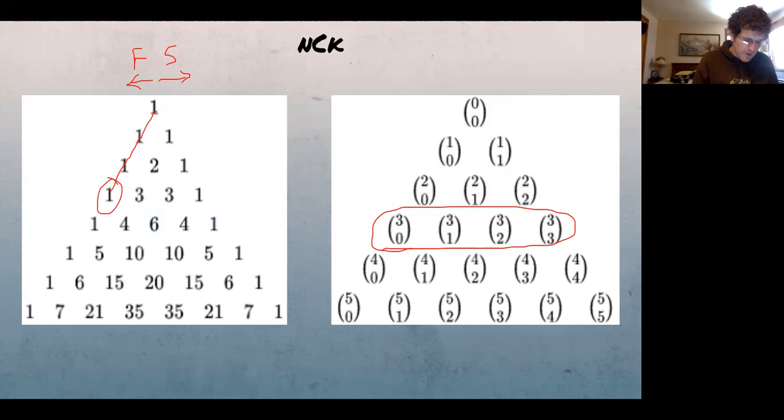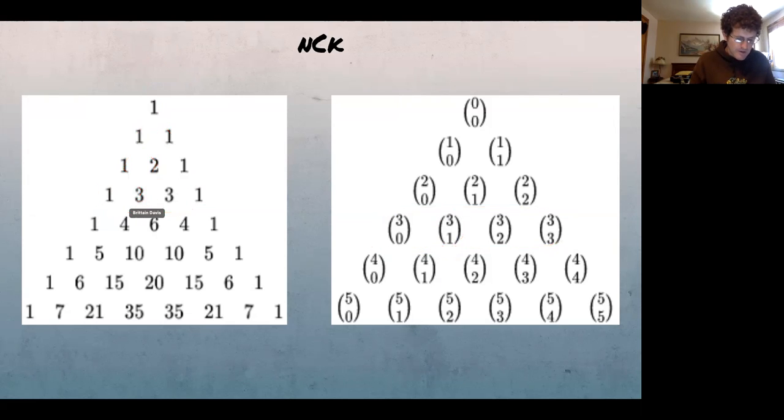Or maybe it's 3 choose 1. So I'm going to go to the next one over. So now I could succeed the first time and then fail twice, succeed the second time, or succeed the third time. And there's only 3 paths to get there. So what these numbers represent are the number of unique paths that we can follow to get to that particular node. So this is really good.